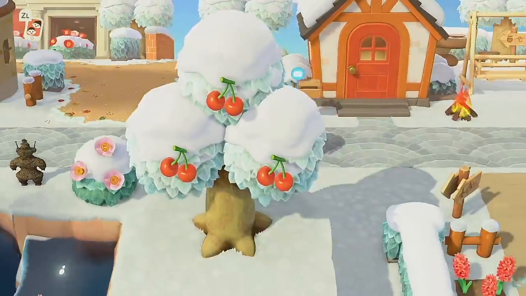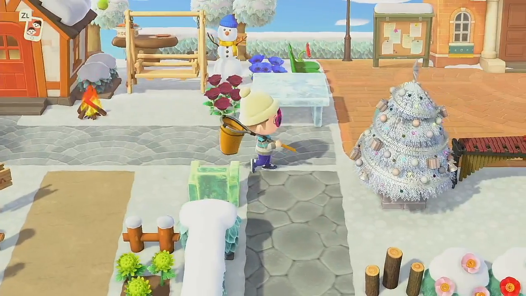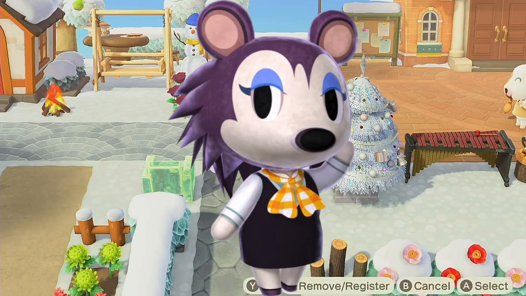He will come in the plaza, and you will need to have had Able Sisters built, and he does not buy stuff from you. Next up, we have Label, or Labelle.